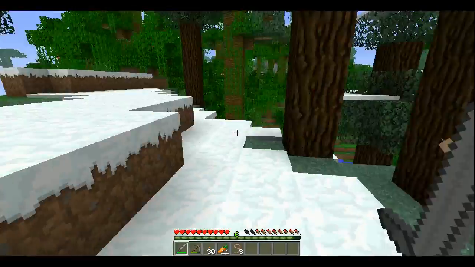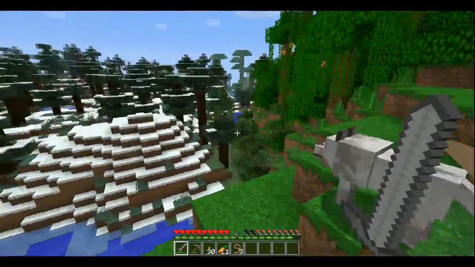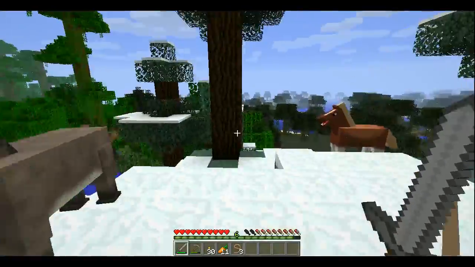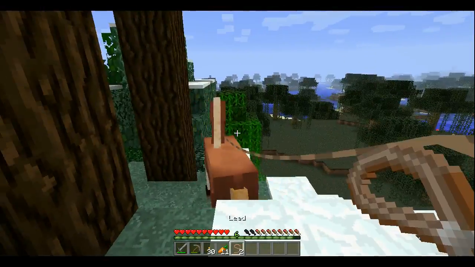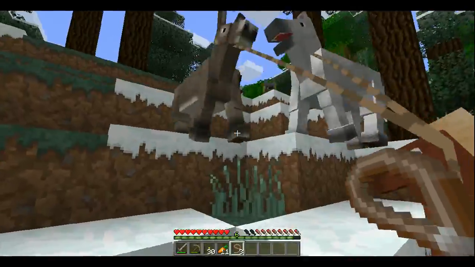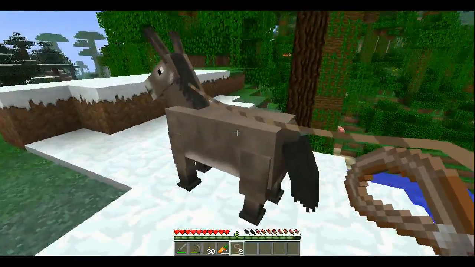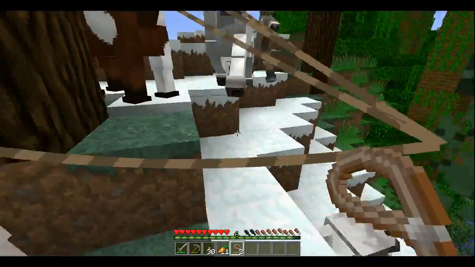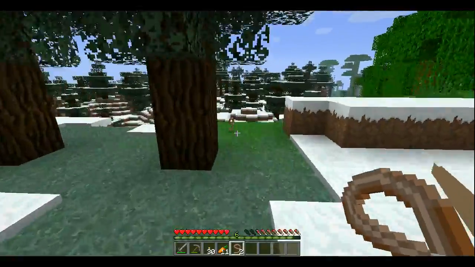Come on. Alright, everything's still here. I don't think this is the right jungle. Let's head back down. We have lost the horse. Come back. We have lost another one. We have lost two. Okay. Where's the other lead?